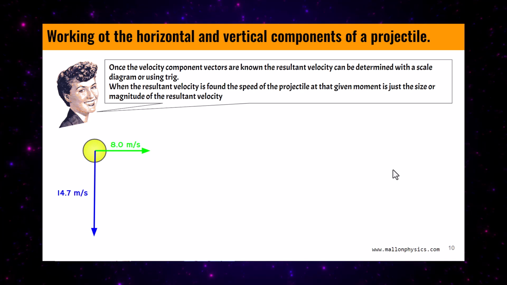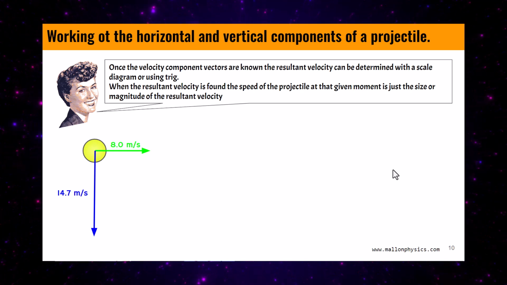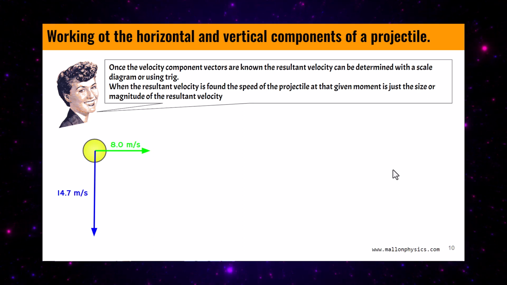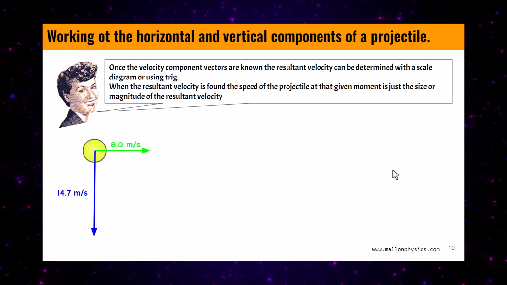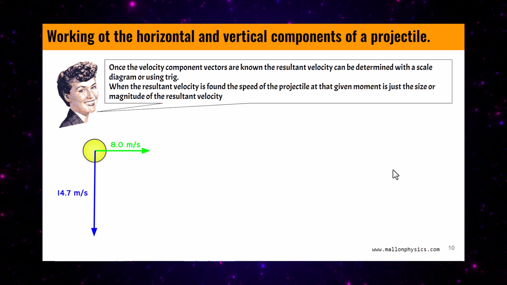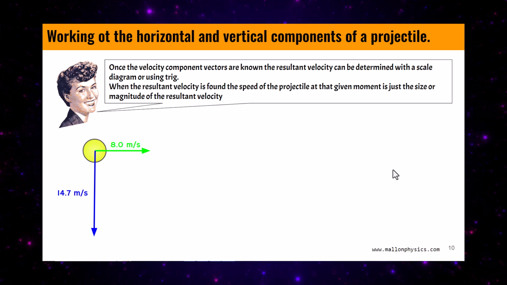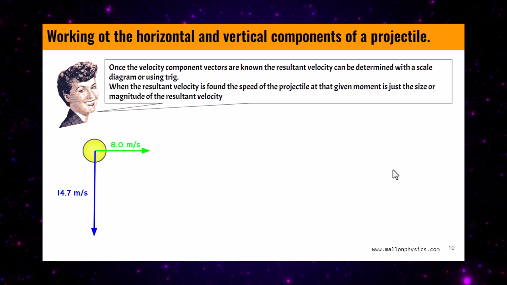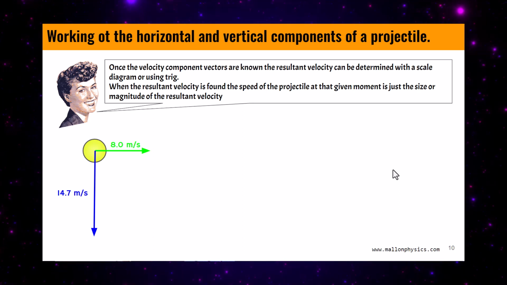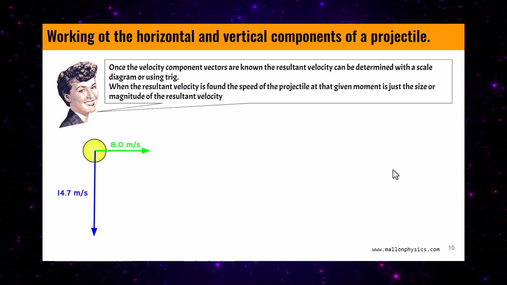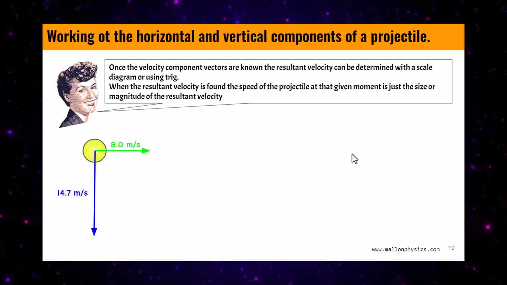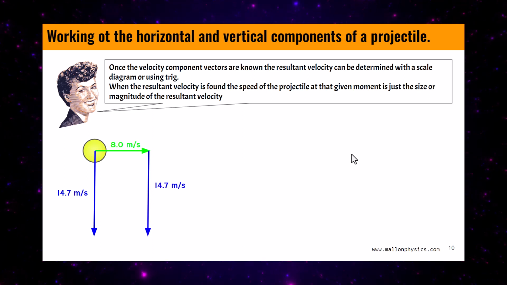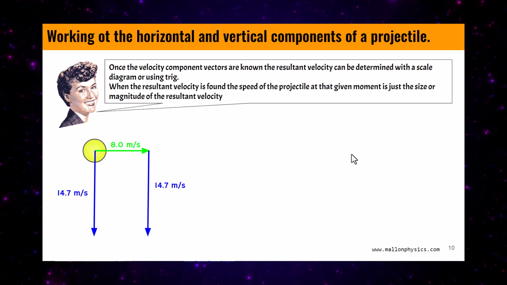Now, we'd like to know what the resultant velocity is in this situation, and to do that we've got to look closely at the two vectors. The horizontal component vector is 8 metres per second and the vertical component is 14.7 metres per second. Now, to add those two velocity vectors together, you must add them nose to tail. In that particular configuration, they're tail to tail, so we can't add them together or make a diagram out of them. But what we can do is move the 14.7 metres per second vector over such that its tail is going to touch the nose of the 8 metres per second one.